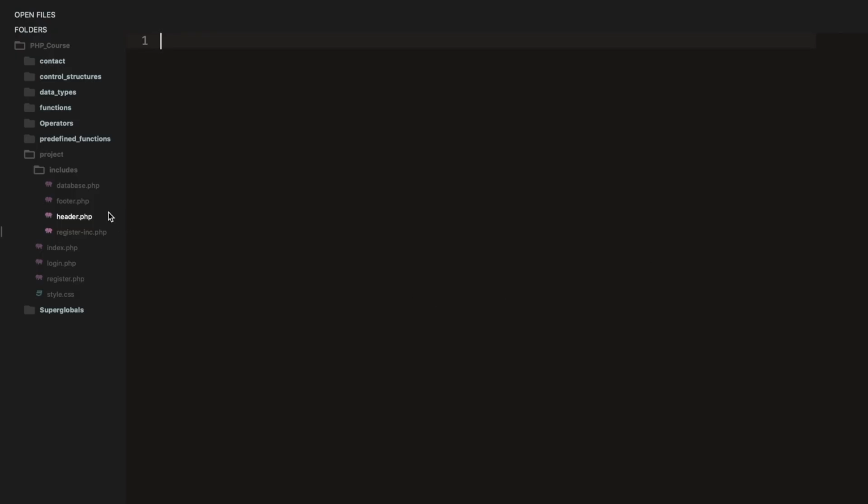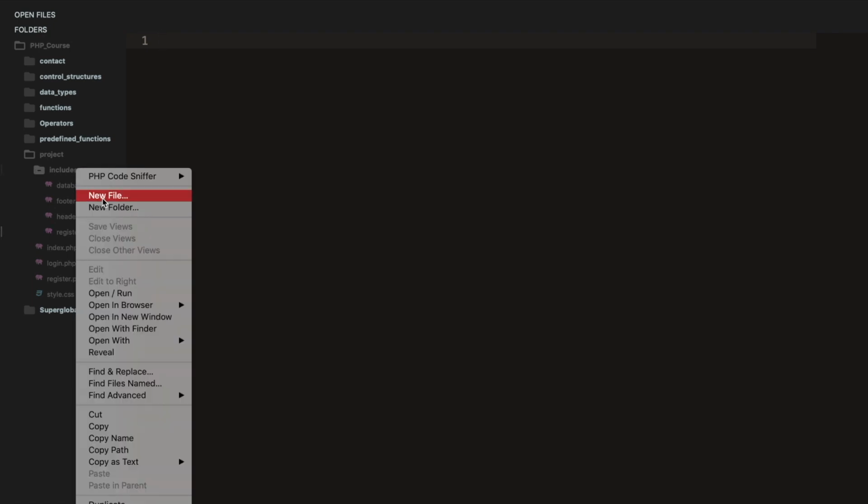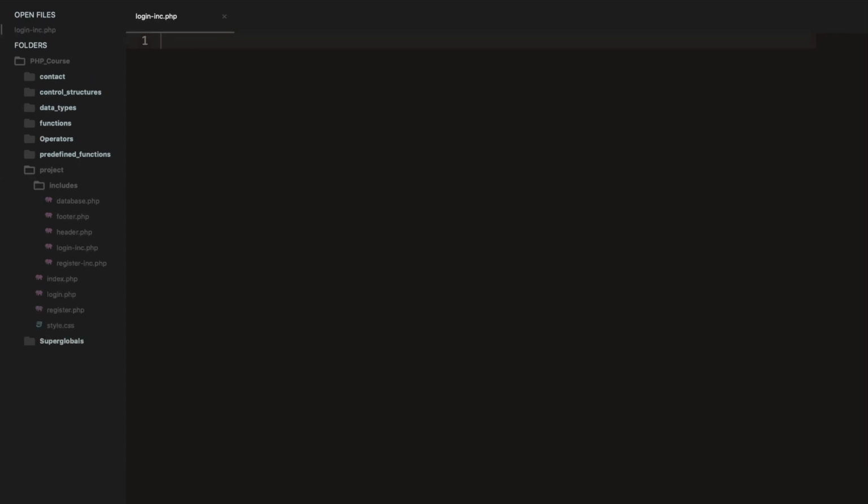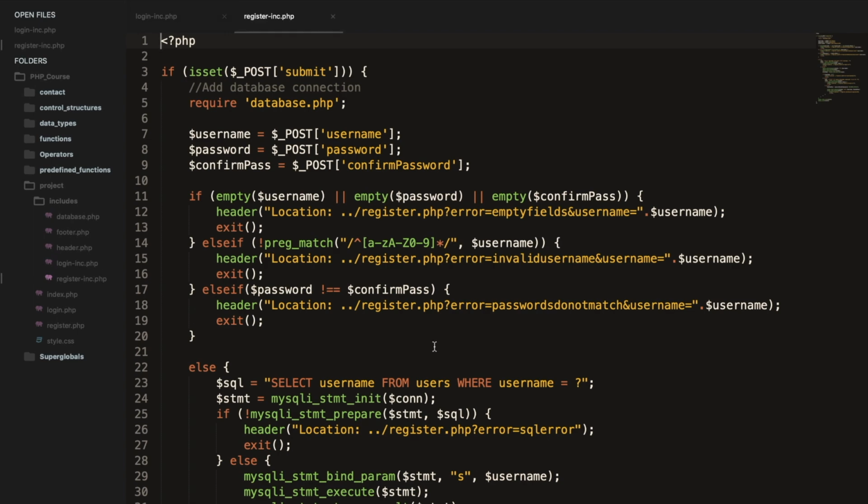So right in our includes folder, let's create a new file and let's name it login-inc.php. The login script that we will be creating is pretty similar to the register script. So if we go to our register.inc, you can see that we're doing a check if the user actually clicked the submit button in order to access this page.